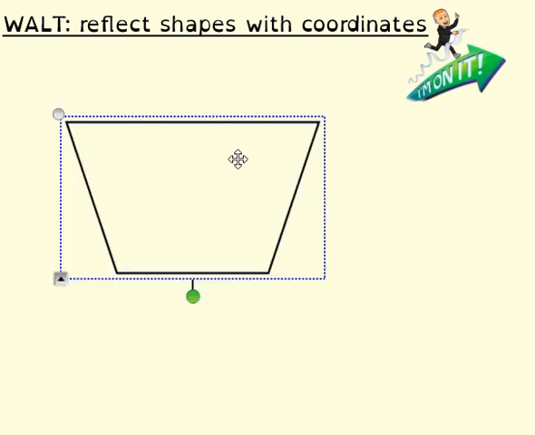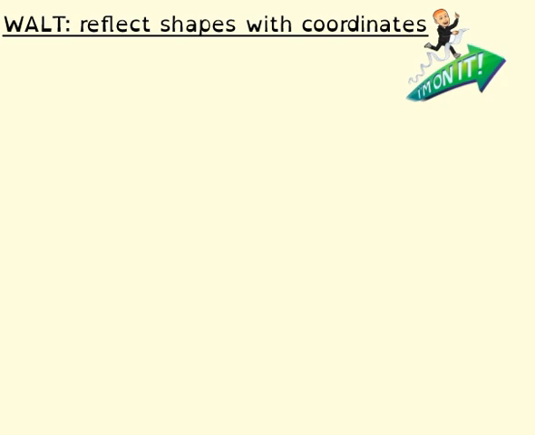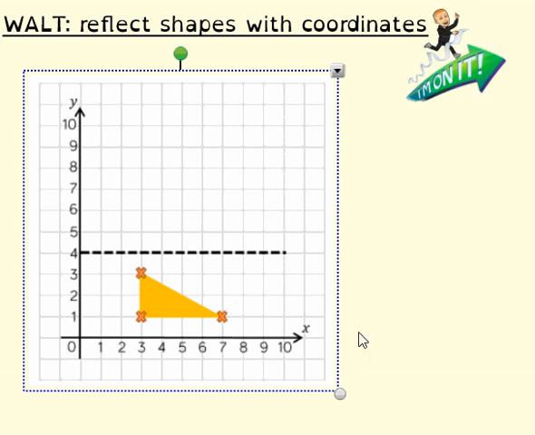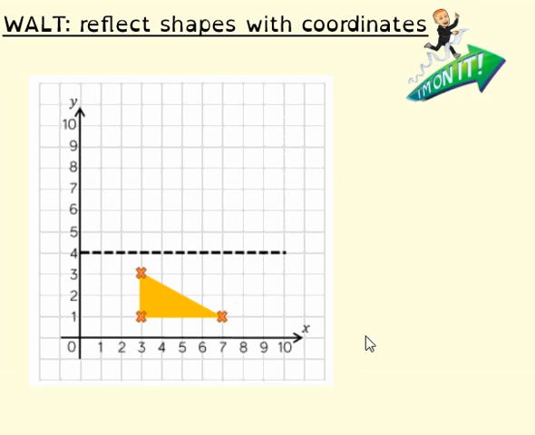I'm not going to use a trapezium in this example because that would just be showing you how to do the question straight away without doing any thinking. I'm going to use a triangle. So again, what the question will ask you to do is plot the coordinates. I would always label my vertices A, B, and C. If I was labeling my point A, I'm looking at my coordinates, I'm going 3 along my x-axis, 3 on my y-axis. So my coordinate will be 3, 3.